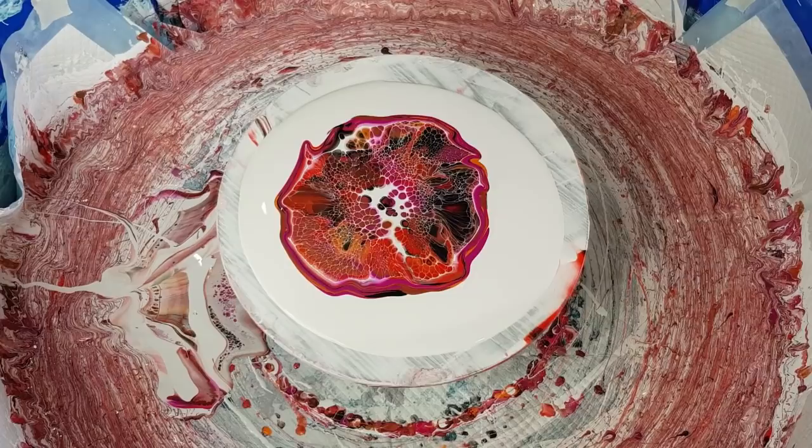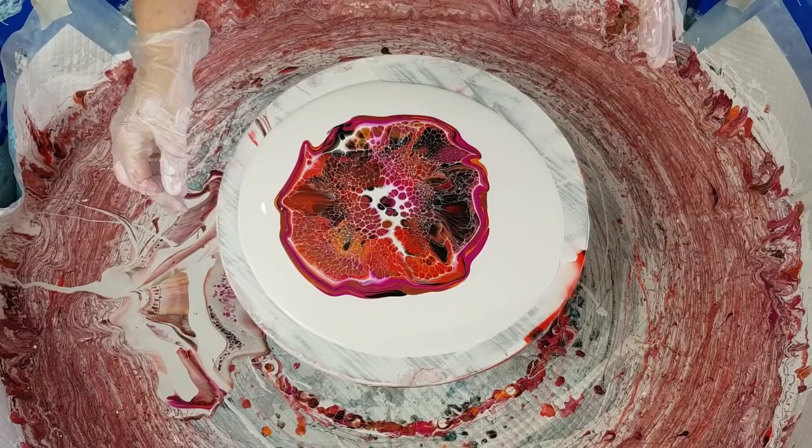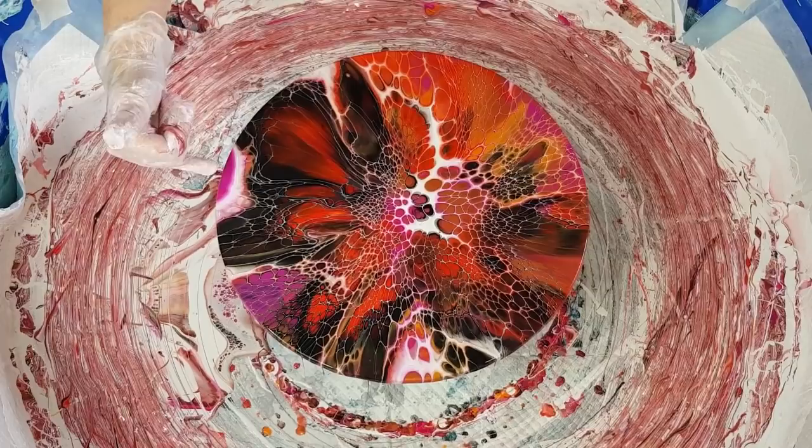All right, that's looking better. I've got a lot of color variety there. I can see lots of black. I still see some pink, which is nice. Hopefully this one will be more like my first pour, but me being able to get to the edges. See, I've only got that little bit there. Oh, but look at that. Look at my butterfly wing. It's got no lacing in it.